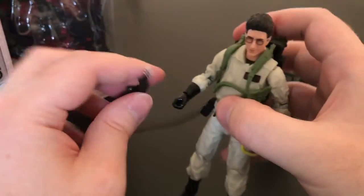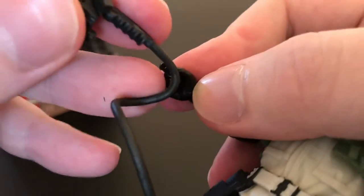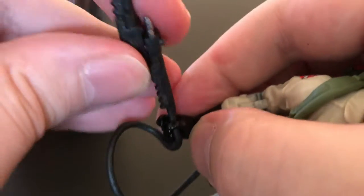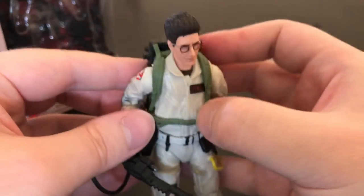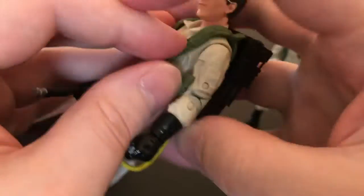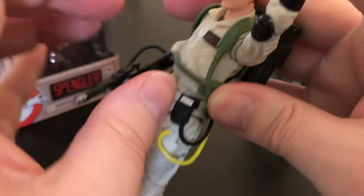I got his proton, his Neutronian wand. I don't know why I forgot the word for a minute. Go ahead and get that in his hand there. And like Winston, if you just go in, get the hose in. The hose is a little bit smaller. And then you just kind of feed in the handle until he gets a grip. Yeah, so like that. So look at that. It's going to drive me nuts. That's not very good, but I mean, I guess I'll just have to make do.